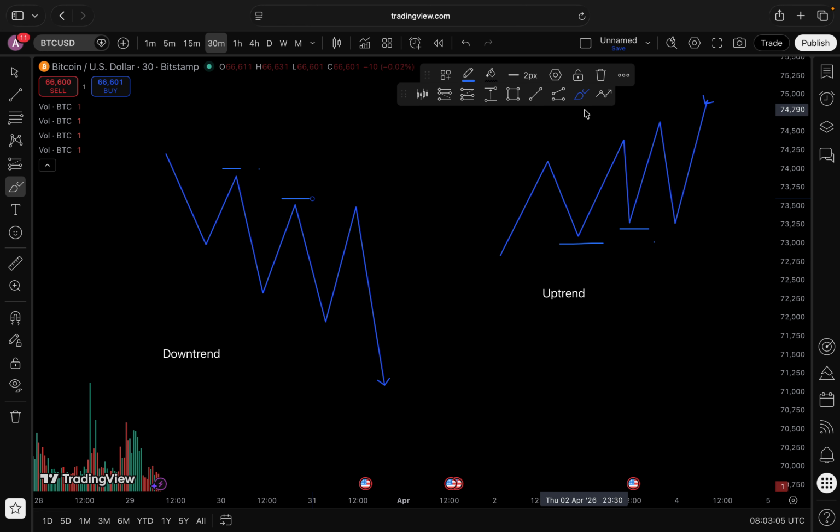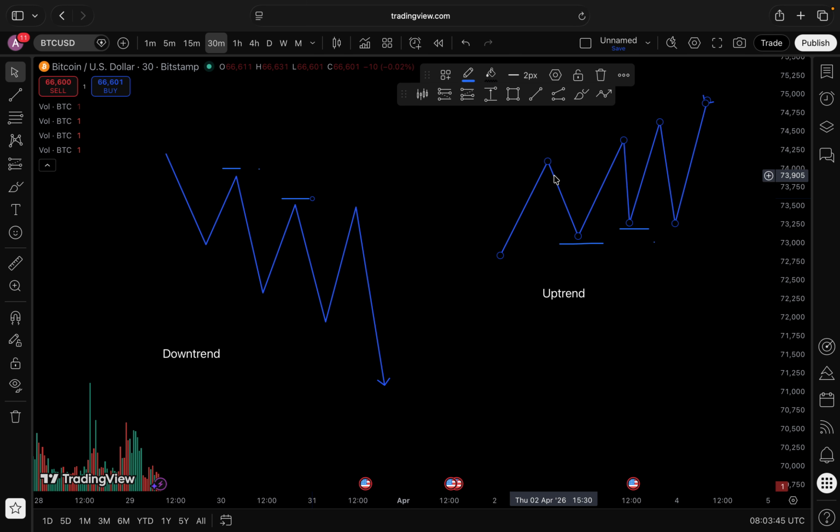The reason you want to enter at these levels is because it's giving you the highest probability that the trade is going to go in your favor, and you're going to limit being in drawdown. You want to limit the amount of drawdown that you're in. You want to get the best entry you can possibly get. You want to be in your trade at a good entry. You want your entries to be spot on. You don't want your entries to be way down here when you're selling, or way up here when you're buying.